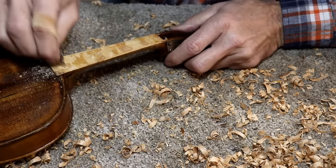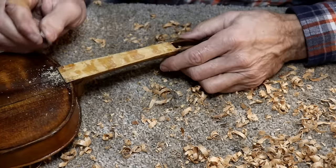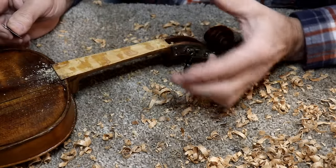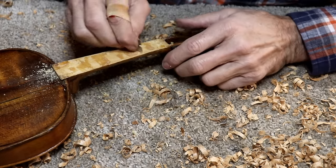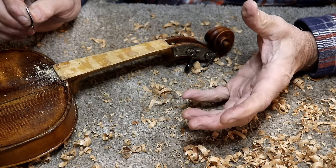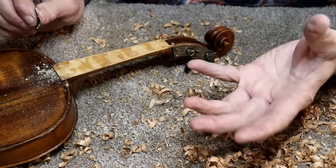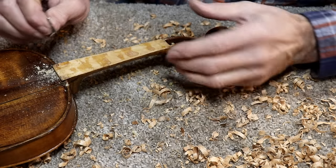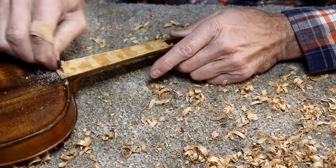It looks like hide glue. That's one of the things I'm talking about when I say hide glue is not consistent. One time it'll come apart, just fall apart, and the next time it takes a ton of heat to get it apart. Where Titebond is very consistent. You can use about the same amount of heat every time and it'll come apart. Where hide glue, it varies from one batch of hide glue to the next.